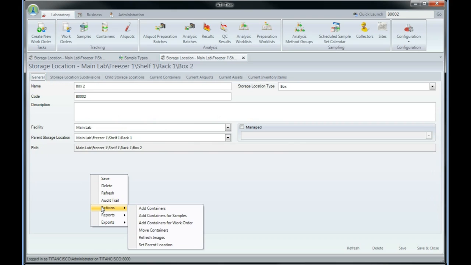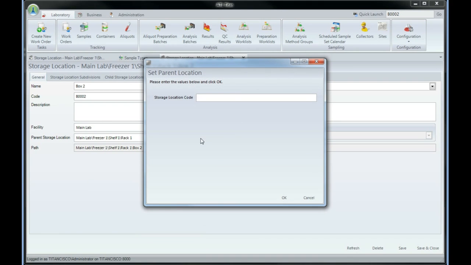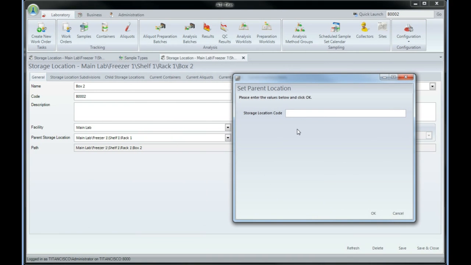Another one of the actions that you have is set parent location. So this is a box. What set parent location allows you to do is take the entire box and move that to, let's say, a new rack or another freezer. Or maybe you're taking that box out and you've got a storage location set up for your bench where you're actually going to do your analysis work.